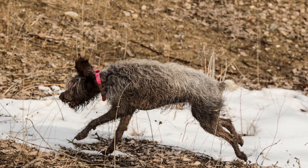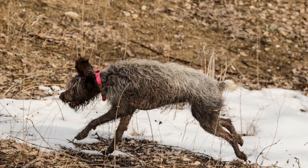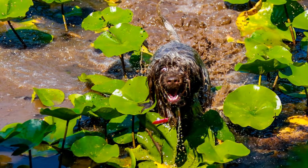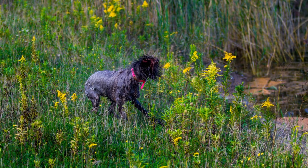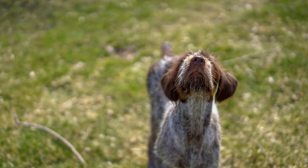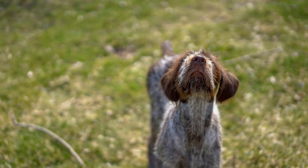On the other hand, the Hunting Blue Tick Coonhound is specifically bred for hunting raccoons. They are experts in tracking and treeing raccoons. With their exceptional scenting abilities, these hounds can pick up the scent of raccoons from afar and follow the trail until they locate the hideout. Once found, the Blue Tick Coonhound will bark loudly to inform the hunter about the prey's location.